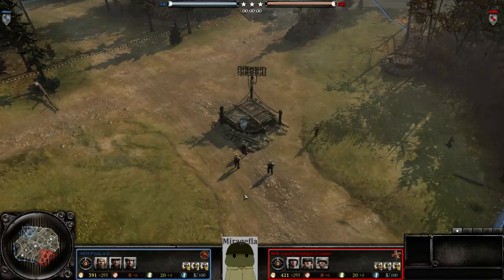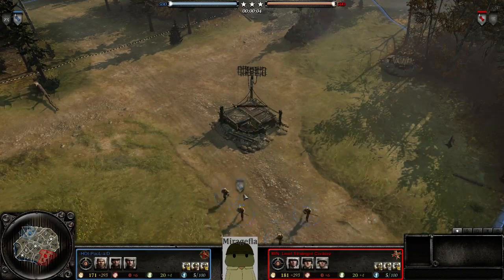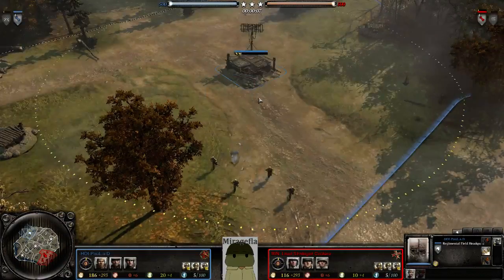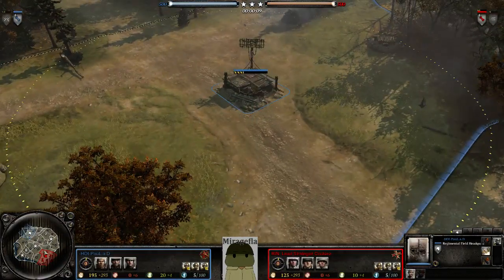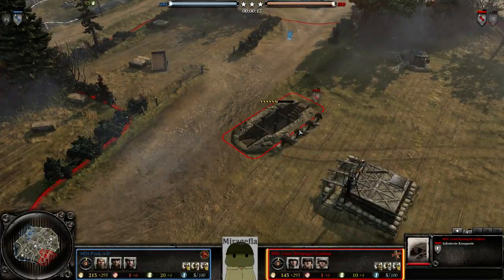Anyways. 3, 2, 1. Hello everyone, MirageFly here, bringing you the last game between HOI Paul, who bears the Soviet player up in the north, and Momo, who bears the Austria player down the south.